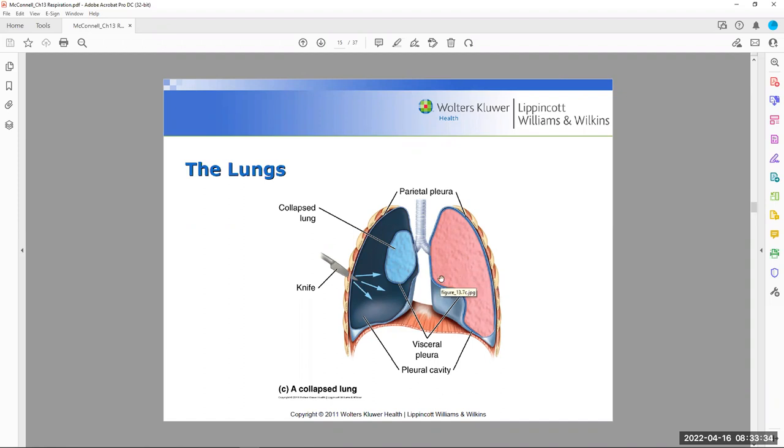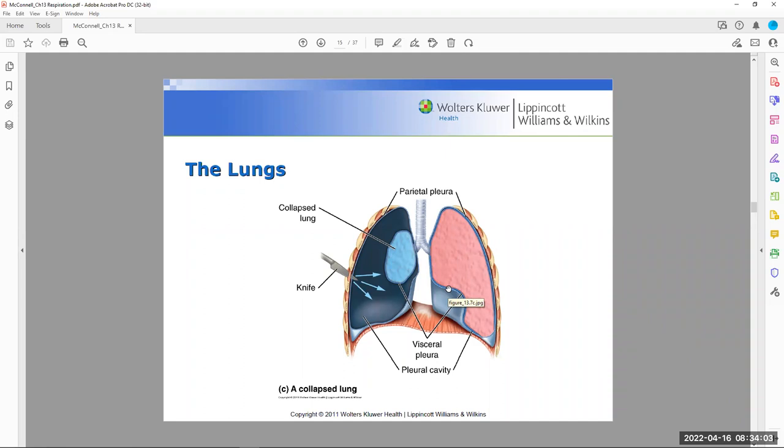So what happens when the intercostal muscles and the diaphragm increase the volume of the lung? They increase the size of the lung, so the volume increases. When the volume increases, the pressure decreases, and outside pressure is high relative to this. So literally, air is sucked in. It goes from high pressure to low pressure and the air moves into your lungs. And the reverse happens as well.